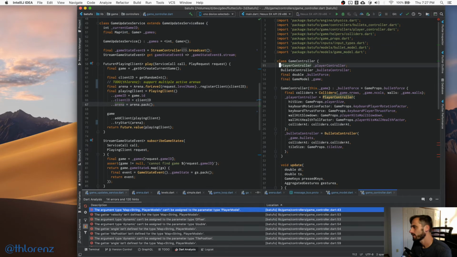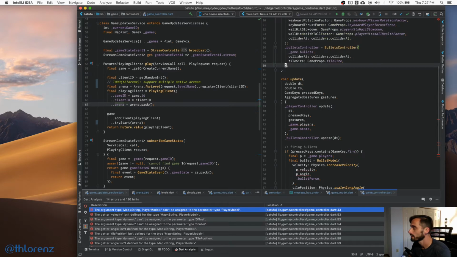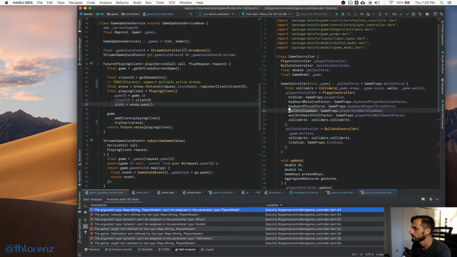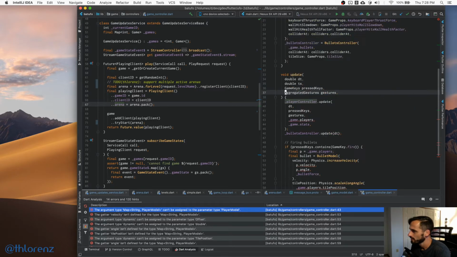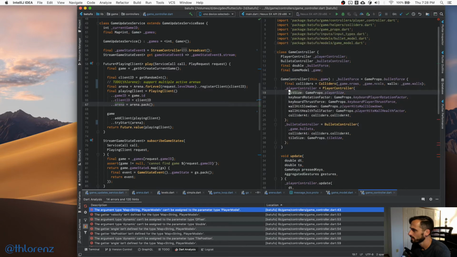Most likely, well, actually, for the player controllers, we don't necessarily need to be aware of the ID there, right? Because we can have multiple player controllers, and each one is only responsible for a particular player.